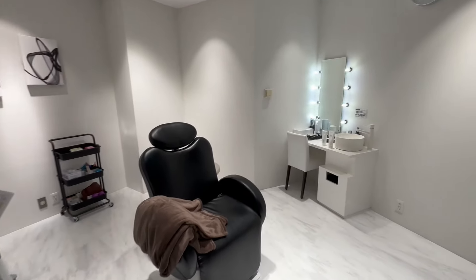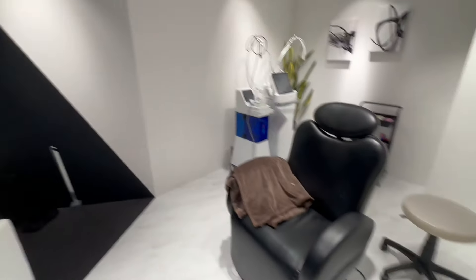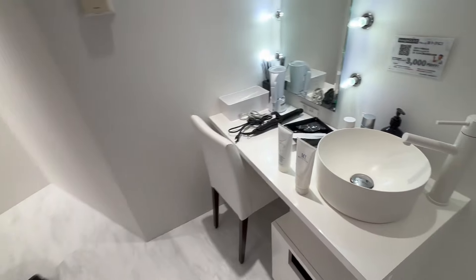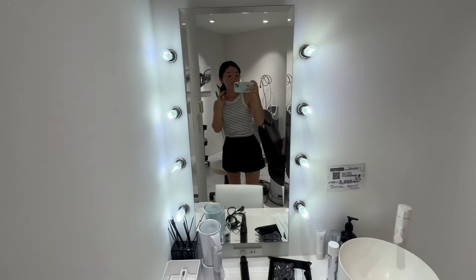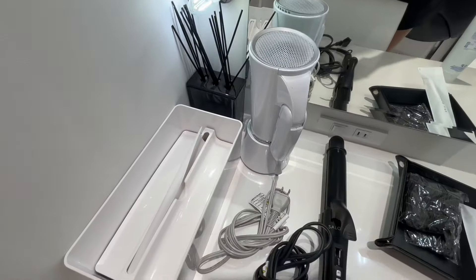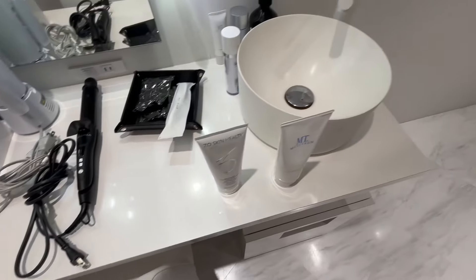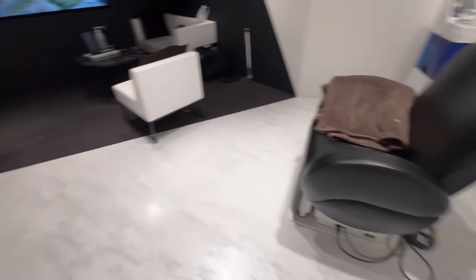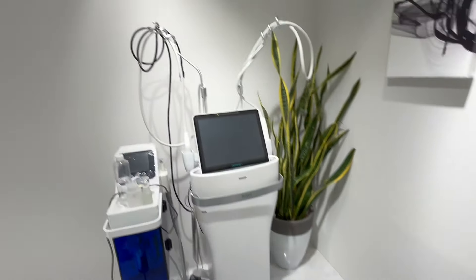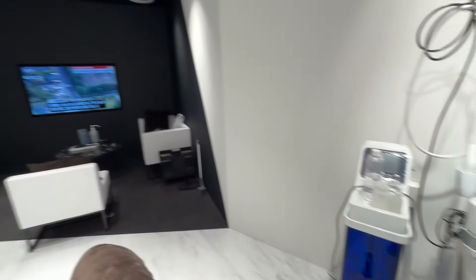The room was so nice — it was like a mini hotel room. There was a chair for treatments and a vanity area for freshening up after procedures: blow drying, curling hair. They had different lotions, sunscreens, headbands, and clips. There was also a sitting area where I could watch a smart TV with Netflix. I was just blown away at the service. I definitely will be going back.